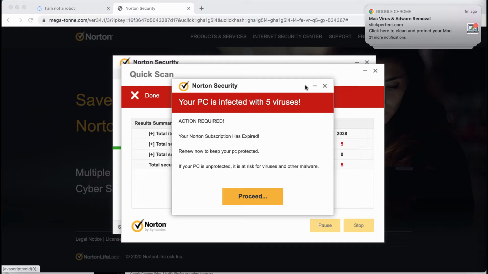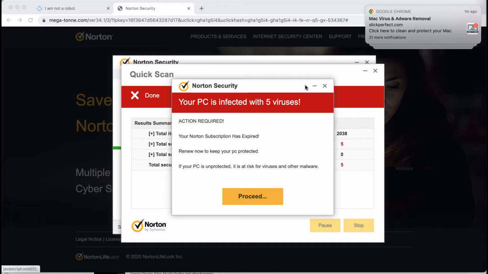But this information, by the way, is absolutely faulty and deceptive. The similar scary message may also come up on many other computers in various world locations. So in each case, the pop-up says that the PC is infected with 5 viruses, and it cannot be true because it cannot be so that so many computers are infected with the exact number of viruses. As I said, these pop-ups are fake and they try to make you download and install certain potentially unwanted software.